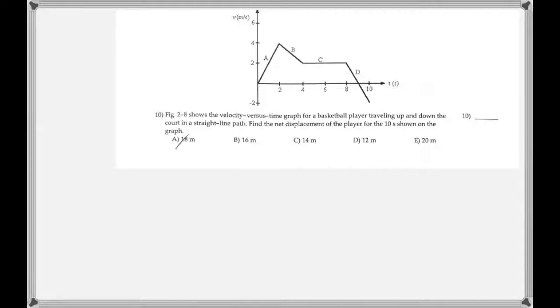That brings us to the last question, which is a velocity time graph. And you're asked to find the displacement of a player in the 10 seconds shown. Now, the area of the velocity time graph gives us the displacement. So that's important. So all you've got to do is find the area of that graph, but you see that there is a negative part to this area and an equal positive part, so they will cancel out, see? And so what remains is two triangles, 1 and 3, and a rectangle 2.